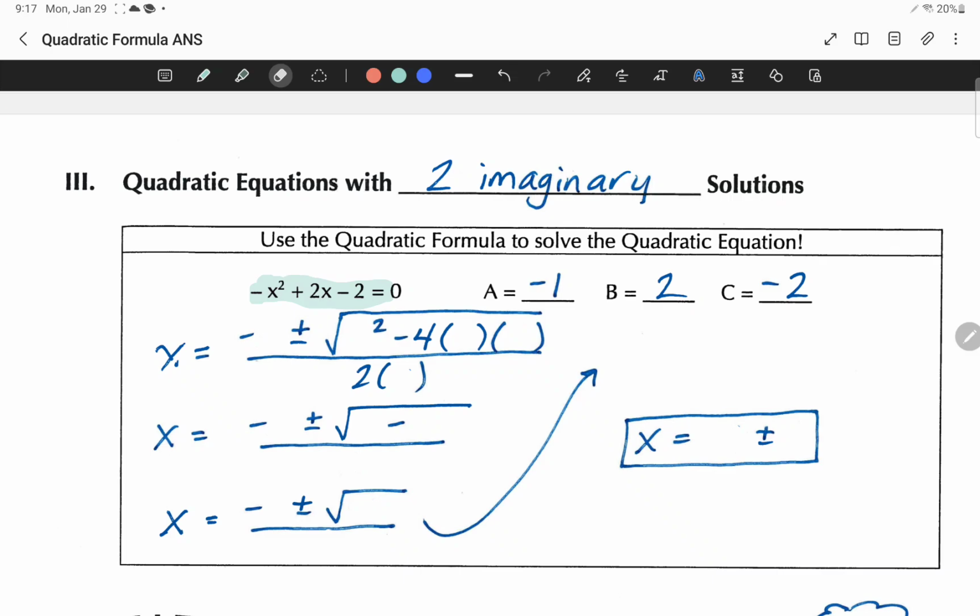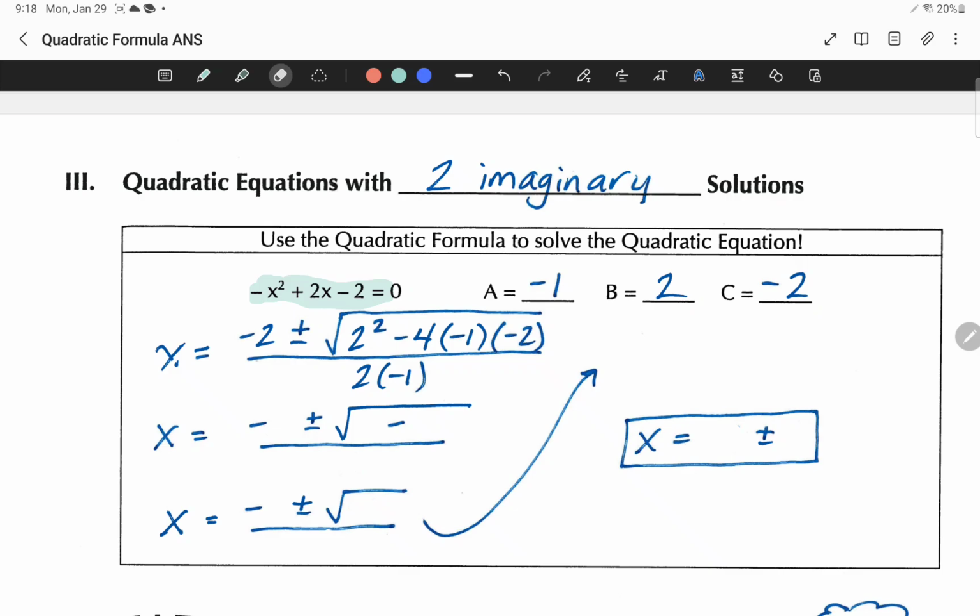All I need to do is start plugging in things. Alright, on the very front, we're going to put 2 right here with the negative, and then 2 squared, because that's B and B. Now after that, and we're still inside the parentheses, we're going to be looking right next to the 4. The first one that goes is the A, which is going to be negative 1. And then we plug in C, which is negative 2. And then on the very bottom, we're going to put A again, which is negative 1. Alright, we have everything that we need. Now we just need to start simplifying.